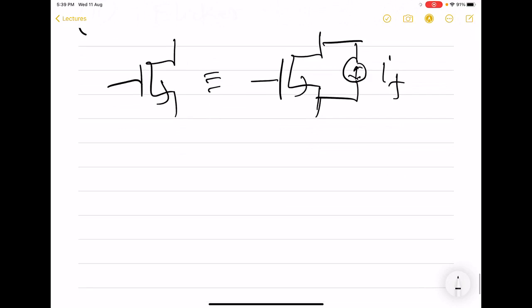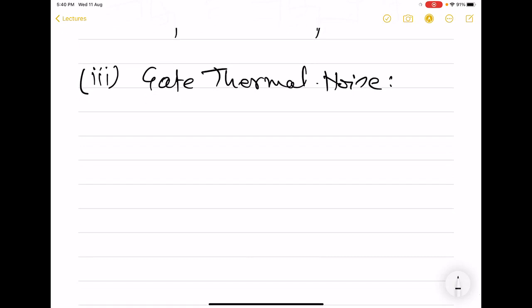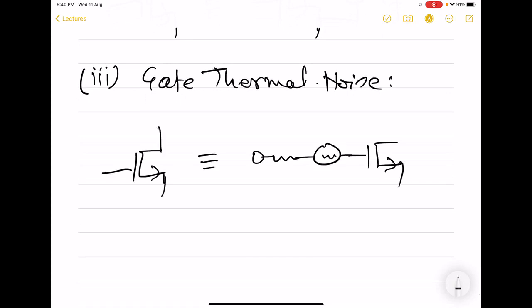There's one more noise source which we did not talk about, but if you want to be more accurate, you can include it, but here we will exclude. You can repeat any analysis that we are going to do with this model as well, and you will see that you have a more accurate result. So that is called gate thermal noise. So the conductive element which is used to implement gate, that also gives rise to thermal noise. But that noise is very small compared with the noise arising from the channel. So that is why when one wants to carry out first stable analysis, that means with the simpler model, then we try to exclude this one.